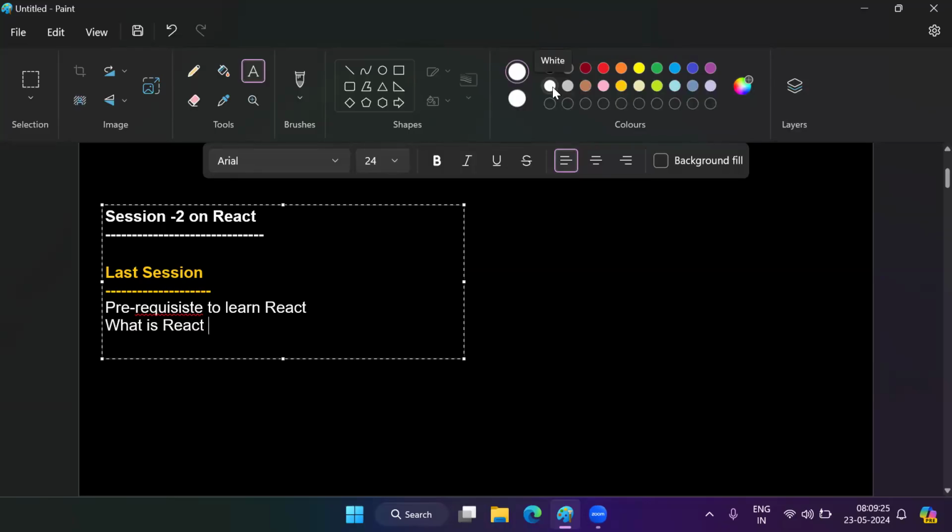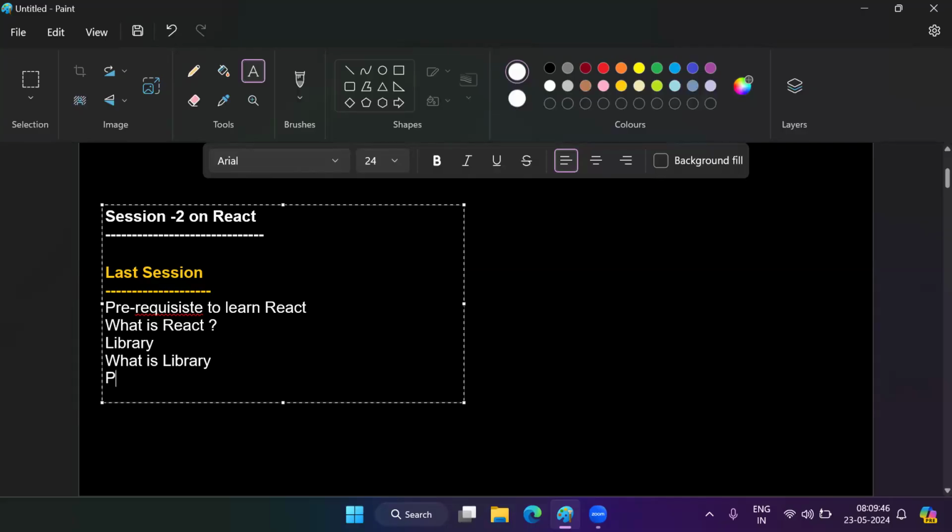And during that discussion, we came across a word called library, and we discussed what a library is. Once we knew what React and library are, we discussed the purpose of React.